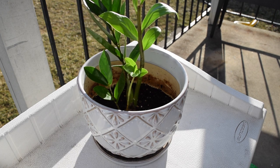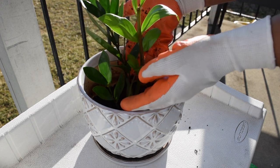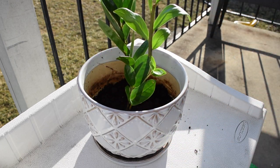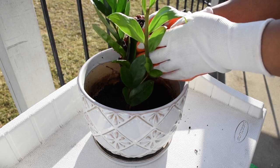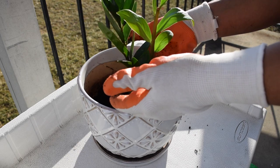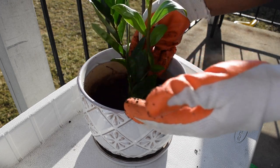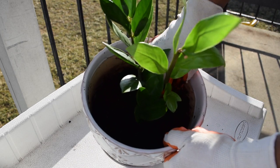I simply take some fresh soil, put it on the bottom of the plant pot, and then I will top off the first layer with about roughly two inches of sand. The sand that I use is desert sand soil cover. However, I have seen white sand and black sand in plant nurseries. You can also check out the local hardware stores around you, such as Lowe's or Tractor Supply.